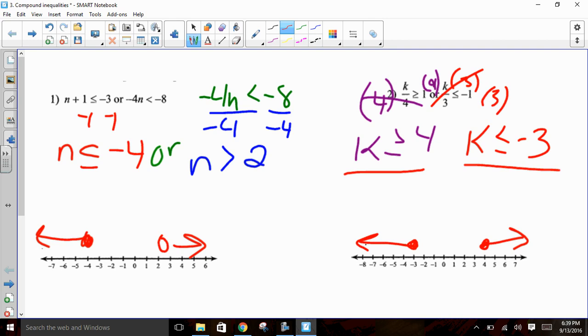pointing to the left. So in my first example, my negative 4 was already on the left side. I can kind of already see where I was going. However, my negative 3, even though it's smaller, was just on the right side. So just making sure that we make our signs go the correct way. And we can find the correct number on a number line. So those are how you approach OR problems.